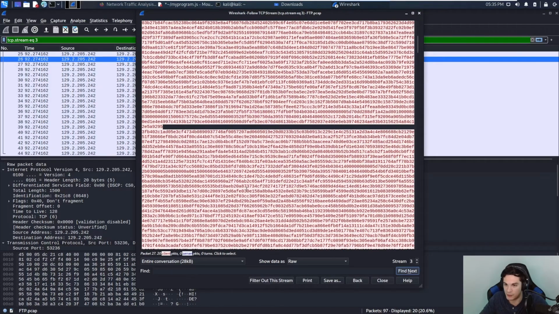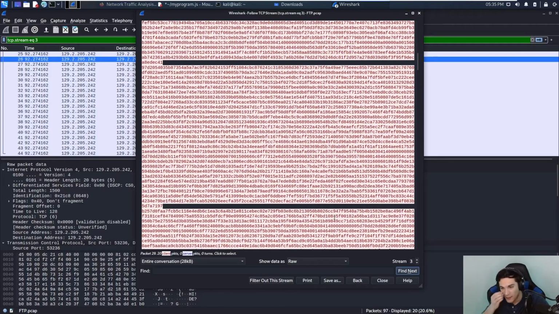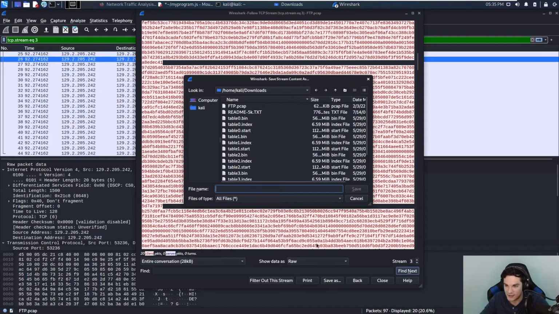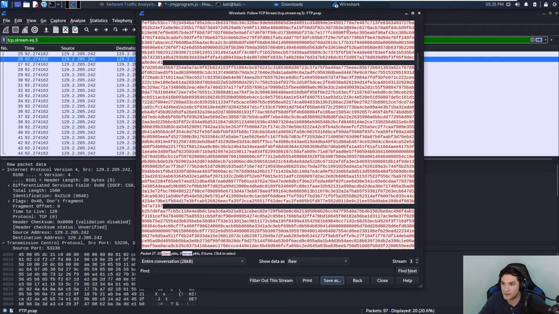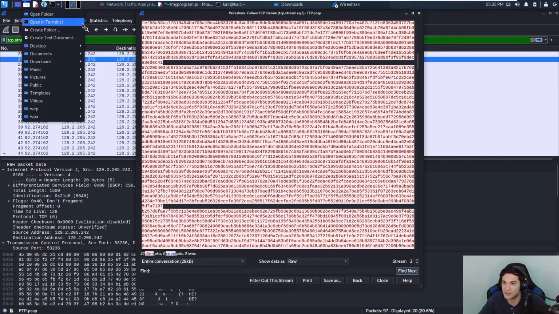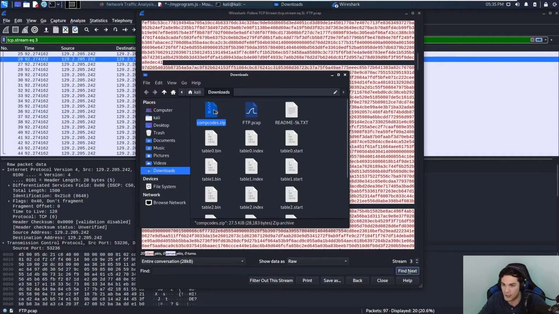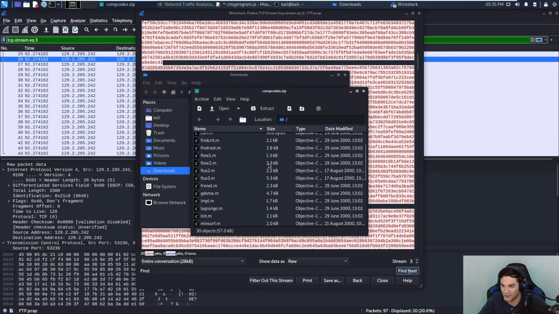This is what the actual binary looks like. I am going to try to see if I can just save this as is and then view it as a file. And so I just saved it. Let's go to my downloads folder. I've got compcodes.zip. Hey, look at that.